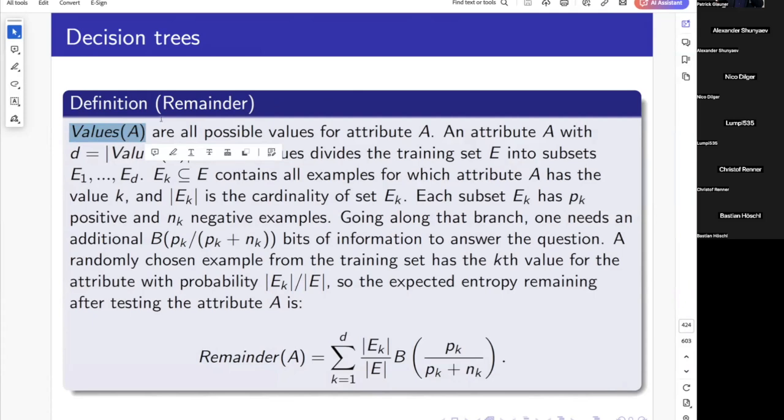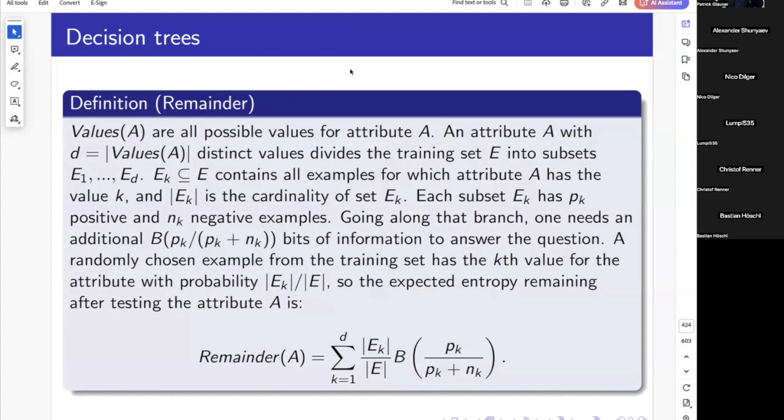We only enforce that the label is binary, but the attribute values can be binary or some other number of values in the set, like 3 or 4 or more. And we have some attribute A, and this notation here means the number of distinct values, because values of A gives us all the distinct values in the attribute, which is a set, and I take the number of elements in the set. Can be 2, 3, whatever.